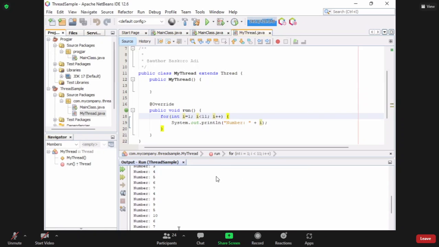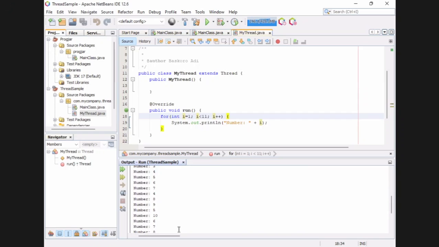So if I run this multiple times, the order of execution usually is different. But it's not our purpose here. It's just nice to know that we can't control the order of execution of a thread. So keep in mind, because this will be a problem later. But for now, it's pretty much safe.